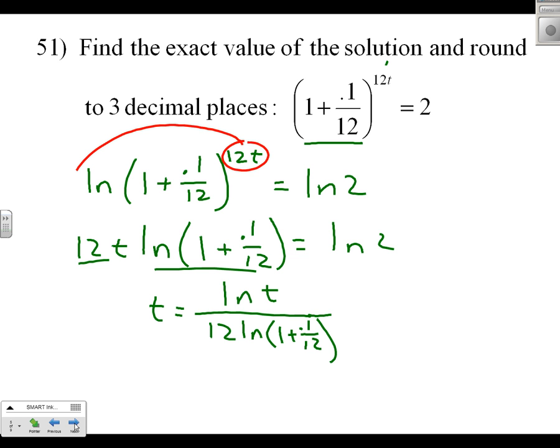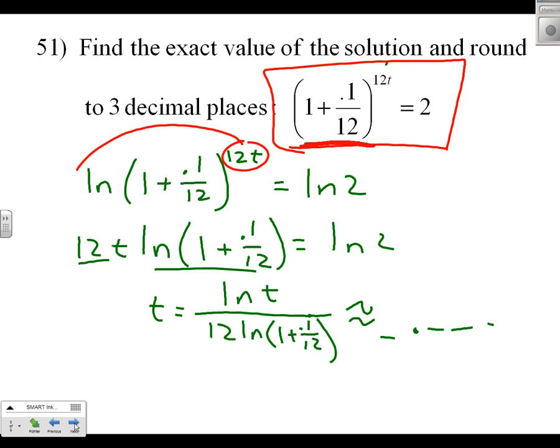Again, I would expect that we could go ahead, enter that in our calculator, and round that to 3 decimal places. Let's talk just a second about what's going on here. This should at least look a little bit familiar. We have a formula that says the amount we end up with equals principal, what we started with, 1 plus the rate on the number of compounds per year, raised to the number of compounds times time in years. That's our compound interest formula. Well, what's missing here is P, but what if I put a 1 here?